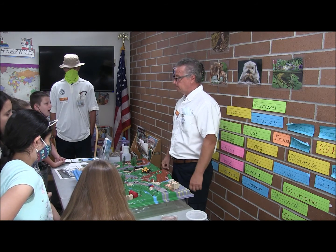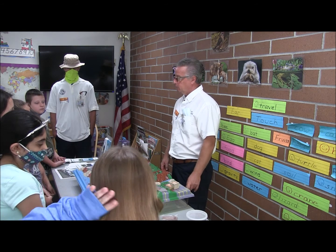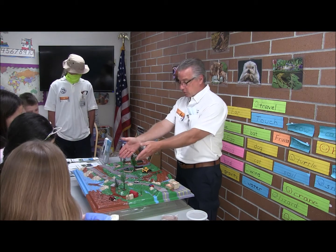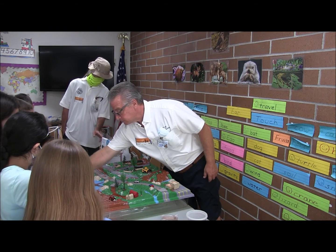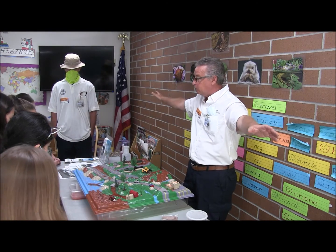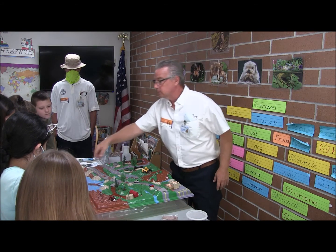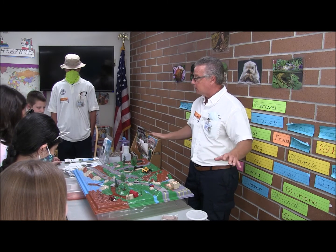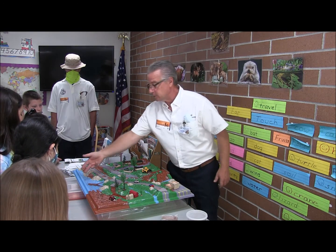Any questions? So what goes down the drain? Only rain. And if you see anything like that, this is what it's going to look like. See, it just falls right in here. And you see the Gulf as a big body of water, right? And the rivers, but this is what happens. And the crabs and all the animals that live on the bottom, all the sediment just settles to the bottom. And that's what they have to deal with.